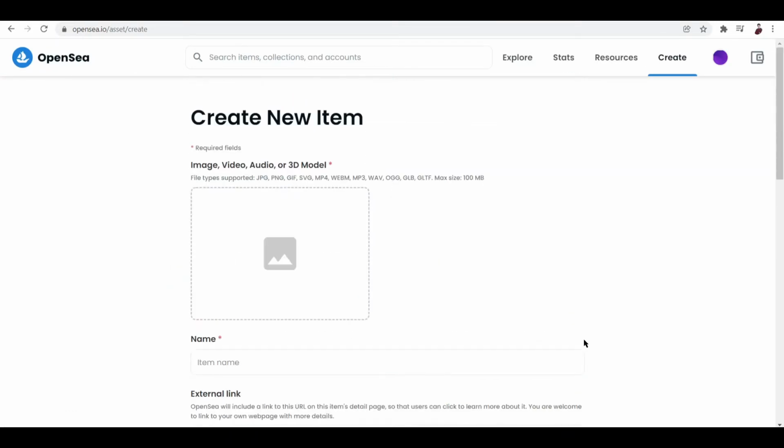Okay, and once you're done clicking that, you can now see here, Create New Item. It's as huge as a cow. So this is where you create your first NFT, or your second, third NFT, or of course your first NFT. This is a beginner's guide, right? So anyway, all of the things that you see with this asterisk right here are required fields. So it means that you have to put something in there.